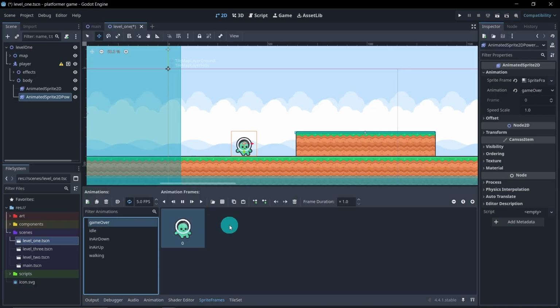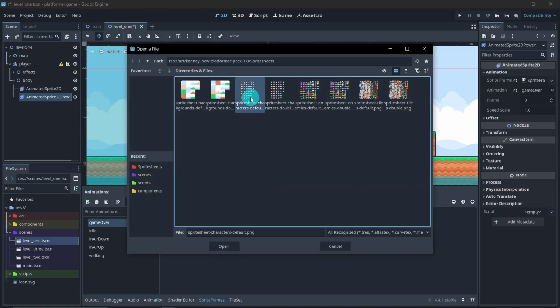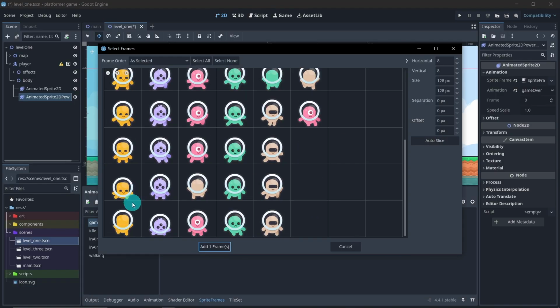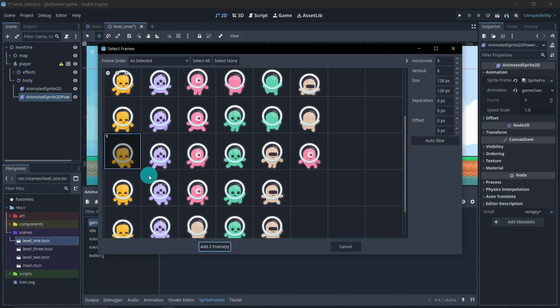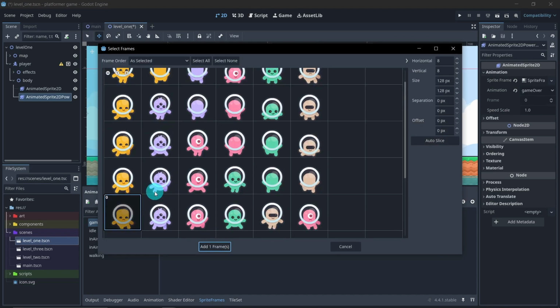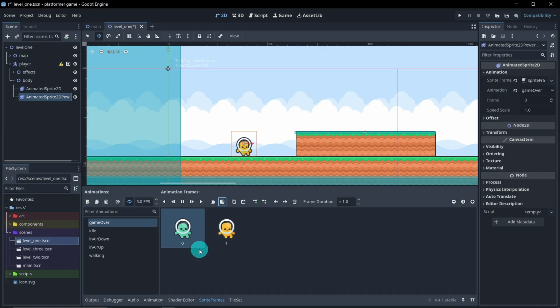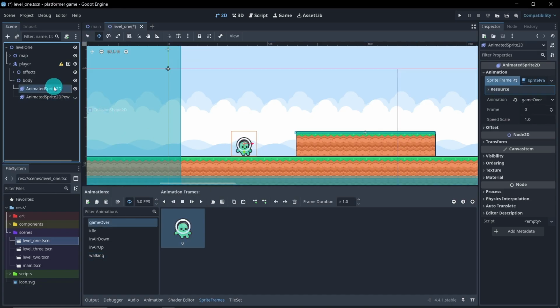We also need to add the game over one. And I think it's this one. Make sure to remove the original. Remove that one. Double check them again. Overall, I think I like it. Now currently disable the power up one, because again, this one will only turn on when we're powered up. To make sure it's setting at the default though, select Animated Sprite 2D and just select idle.